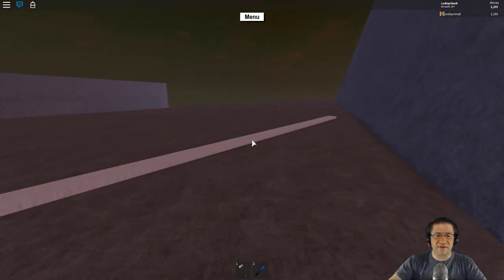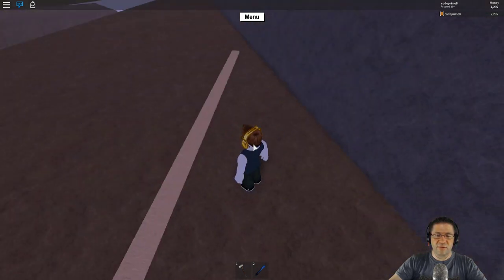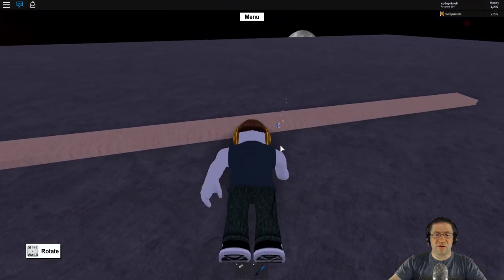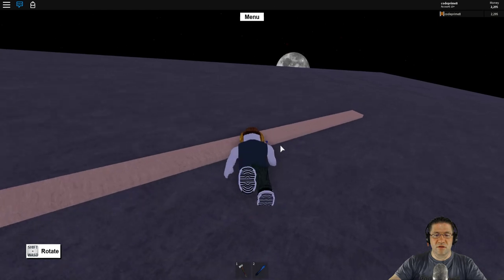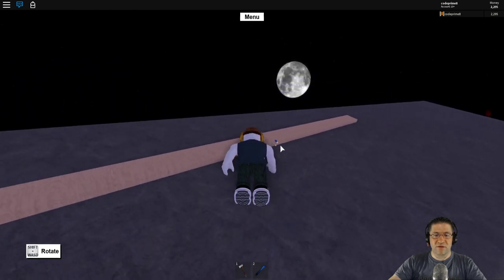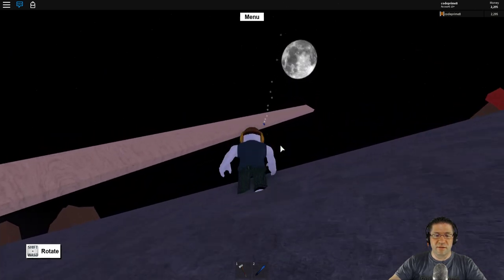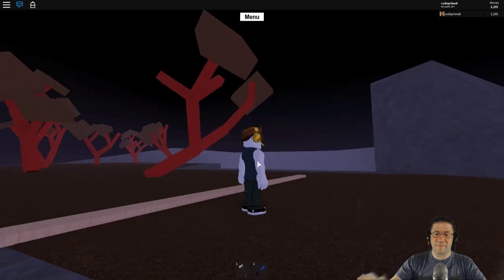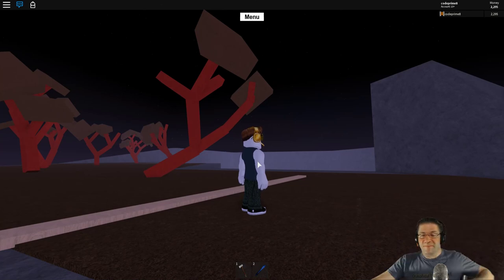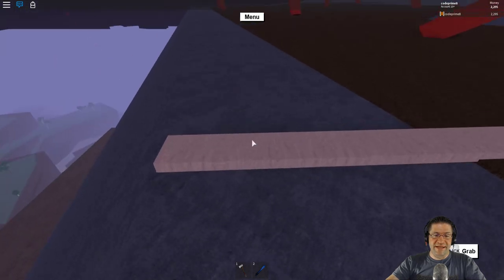Oh no! Very unstable. Maybe I should not walk up that way with a plank. I don't know if this is going to work or not. Ooh, it's kind of working. It's working for me. There we are. Yay! Lava trees without the volcano path. So that's pretty cool. That's pretty neat.